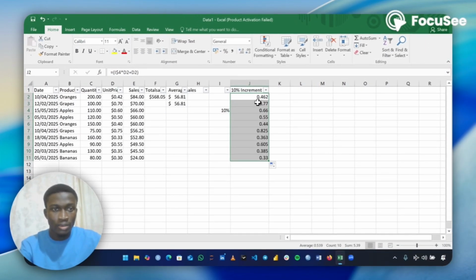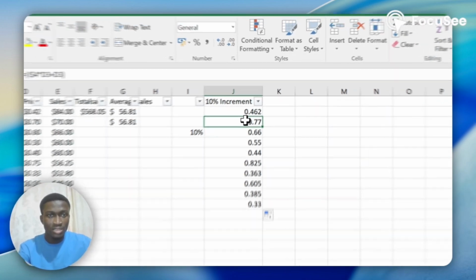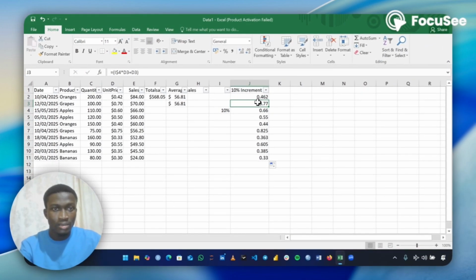So when we click on grapes with quantity 100, its initial unit price was 0.70. So now we have calculated the 10% increase. So the 10% increase will result from the formula, the cell reference $I$4.